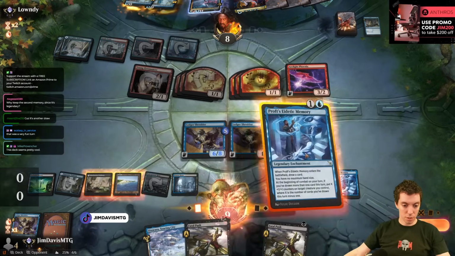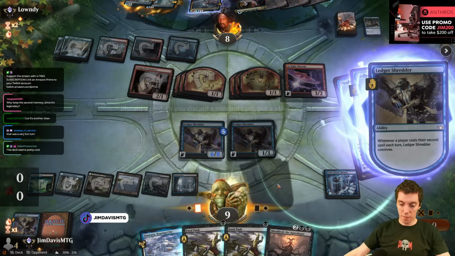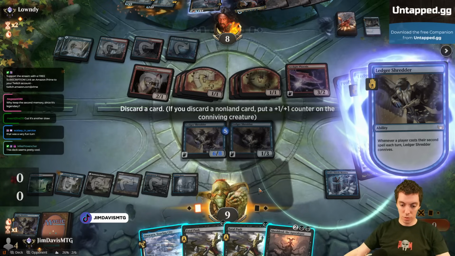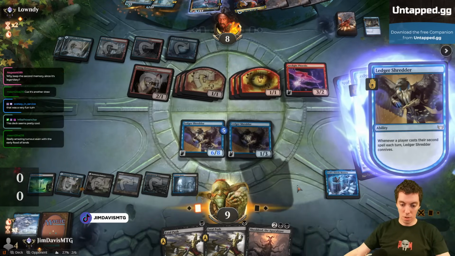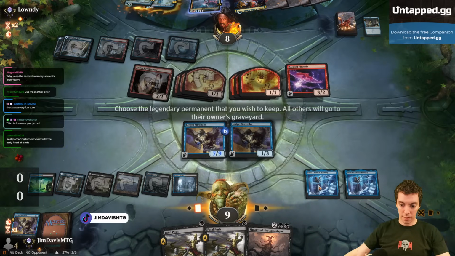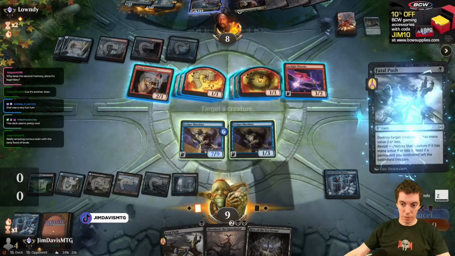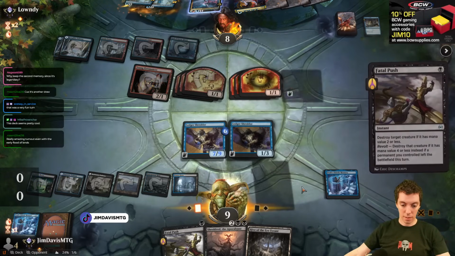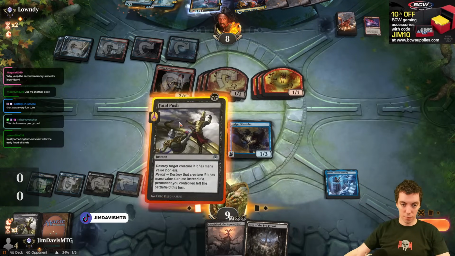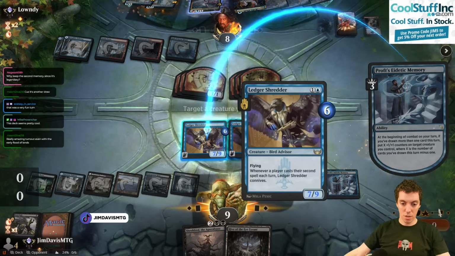Play land. Play memory. Connive. This one's for this one. Discard a Wara. Discard a Shredder. Keep this. Draw a card. Fatal Push this. And for good measure, let's kill this too. And then we'll add the counters here.